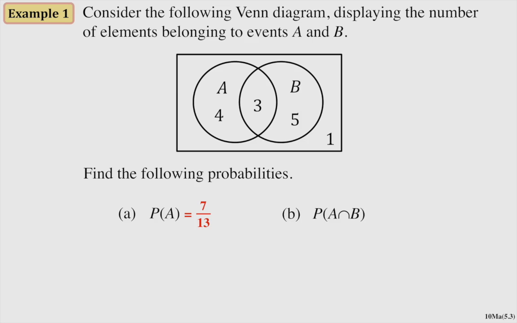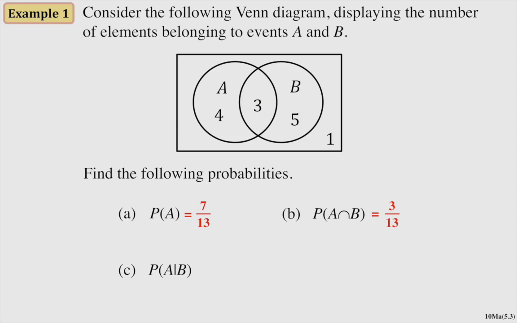Well, part B, nothing new here either. If we were going to choose some element at random, what's the chance that it would come from the intersection of A and B? Remember, the intersection of A and B is the overlap of A and B. So you would have 3 chances out of the 13 chances. That's not new either. Here's the first new part.